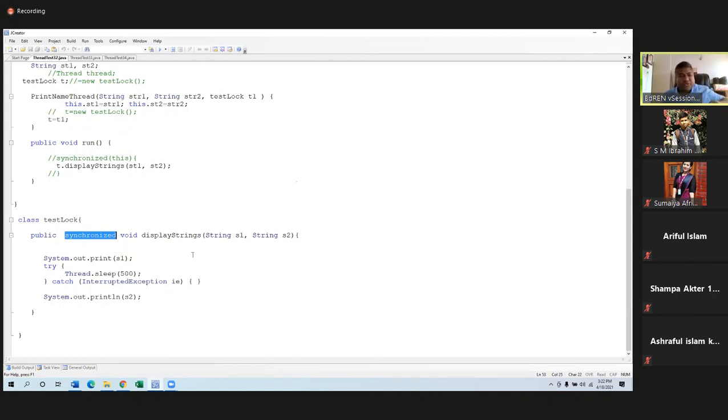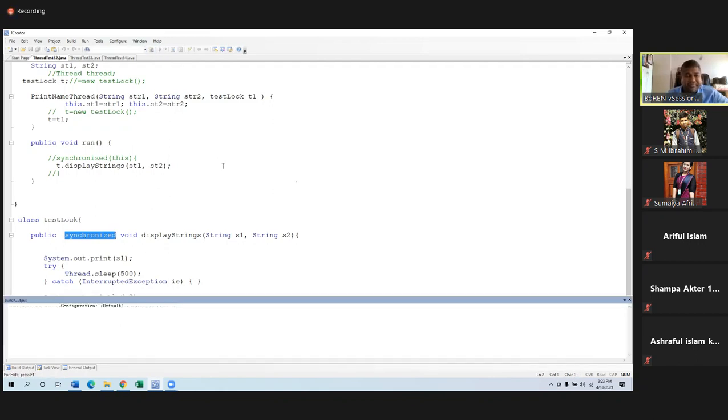That's it. So every thread that comes and calls it will automatically be synchronized. You do not need to use the lock. They will automatically lock and unlock. You just write synchronized before the name of the method, so that's going to run.